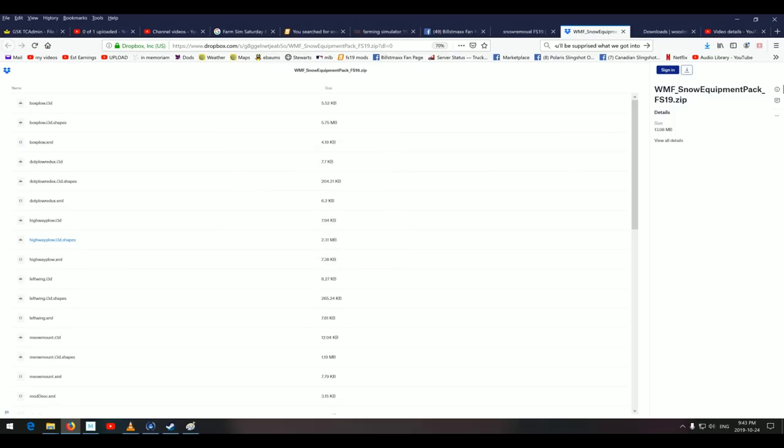And then save file to your mods folder. Now when you open the game, before you hit start on the game, you gotta make sure you select that mod to start it up. There's a little check mark thing, right? Okay, so that's good. Snow equipment.